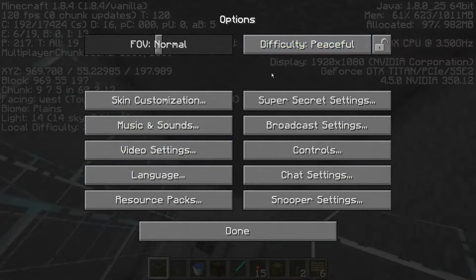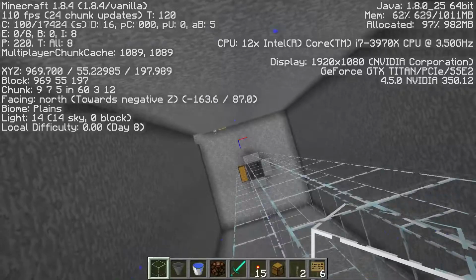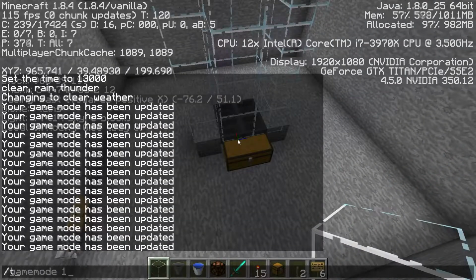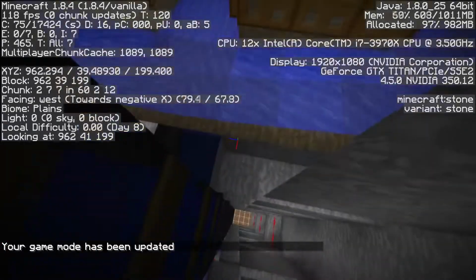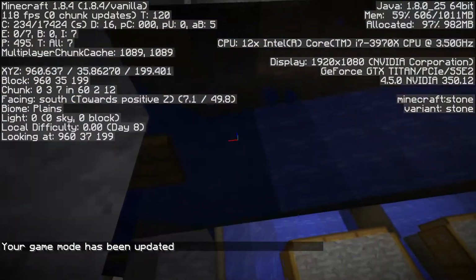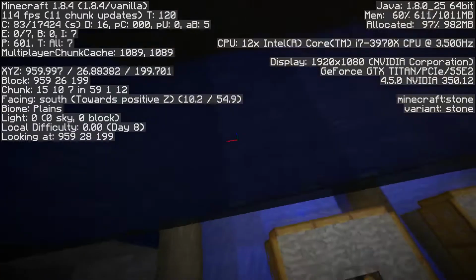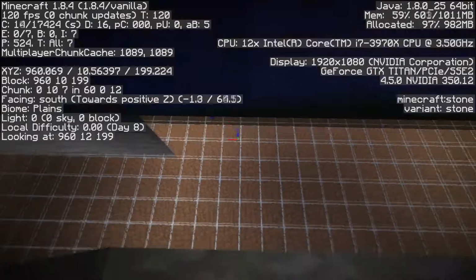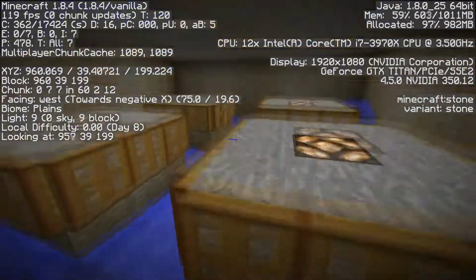Alright, so I'm just going to put on peaceful. Should clear all the mobs. And I just want to check. There's a lot of mobs in here. Are they just getting stuck? Was the water messed up again? That water's not messed up. Oh, that one looks good. That one looks good. That one looks good. Okay. Yeah, it's all lit up, so.